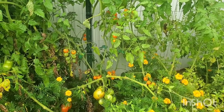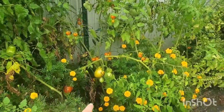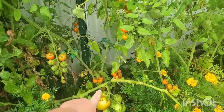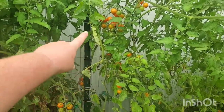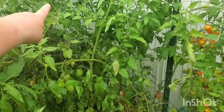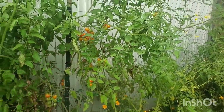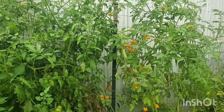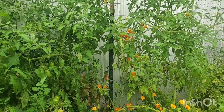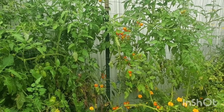Now, let's stop for a moment and talk about these sun golds. It's hard to tell which is which, but I have a couple main branches of sun golds, and then we have quite a few suckers that grew, and I tried my best to stay on top of it. But these varieties that I grew this year are, some of them, so stinking productive that I could not stay on top of it.